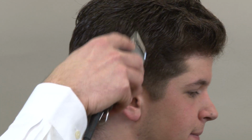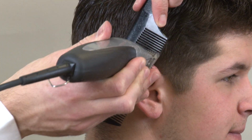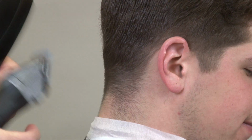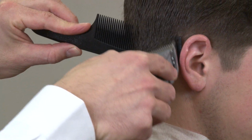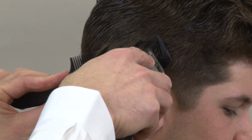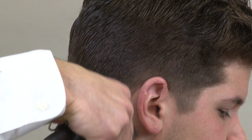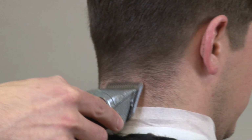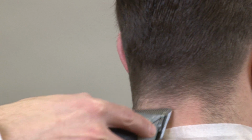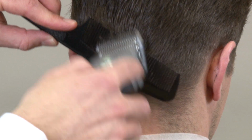Okay, and as we work our way around, I'm using the tips of the teeth on the comb, and that's cutting and blending at the same time. If you want to take a little bit more, you can push the heel of the blade more to the comb. Okay, and we're still scooping it out at the bottom, further erasing that line that was on the back of his neck. And then after we do that, we're going to come across and do a little blending.